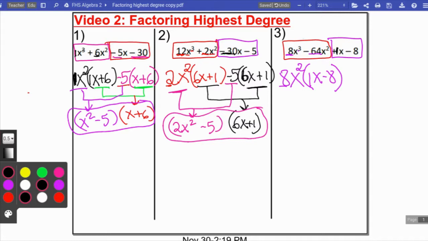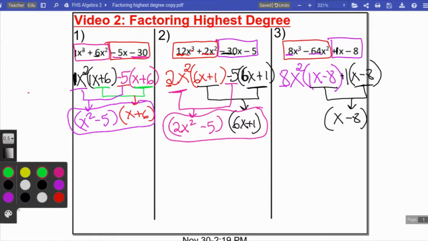There's an invisible 1 right here. The 1 and the negative 8, the lowest factor is 1. The plus 1, of course. Open parentheses. This would just be x. Negative 8 divided by 1, you get negative 8. And if you look again, this is the same thing as that. You write it right here first, and then you take your other one and rewrite them right here. And we are done. All right, so this wasn't so bad.